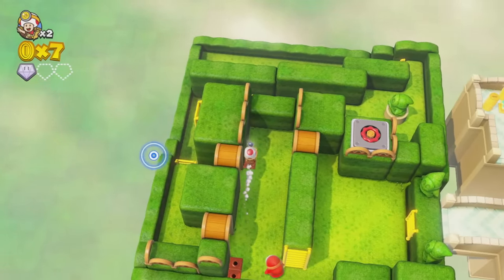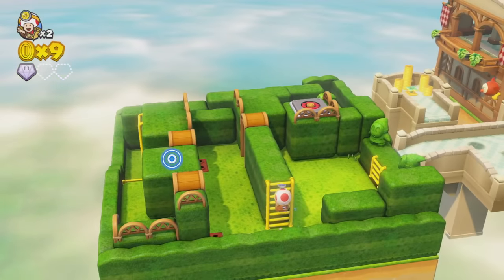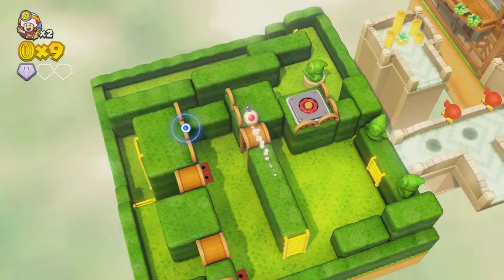Okay, we can get this one. Should be able to finish him off now, though. Let's go. Come here, bro. There we go. We defeated the Shy Guy. Very nice. Kind of sad that we didn't get a diamond for defeating the Shy Guy.